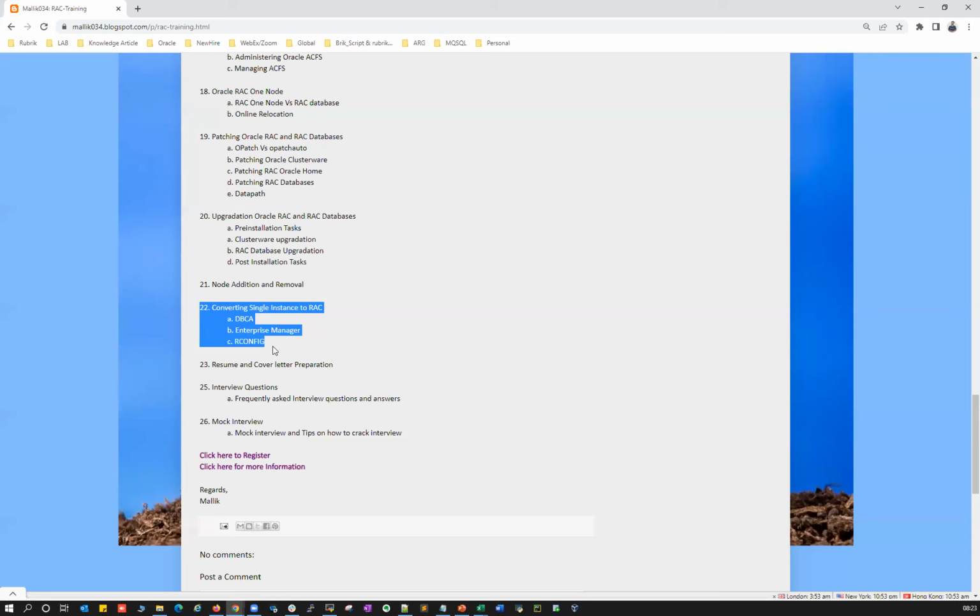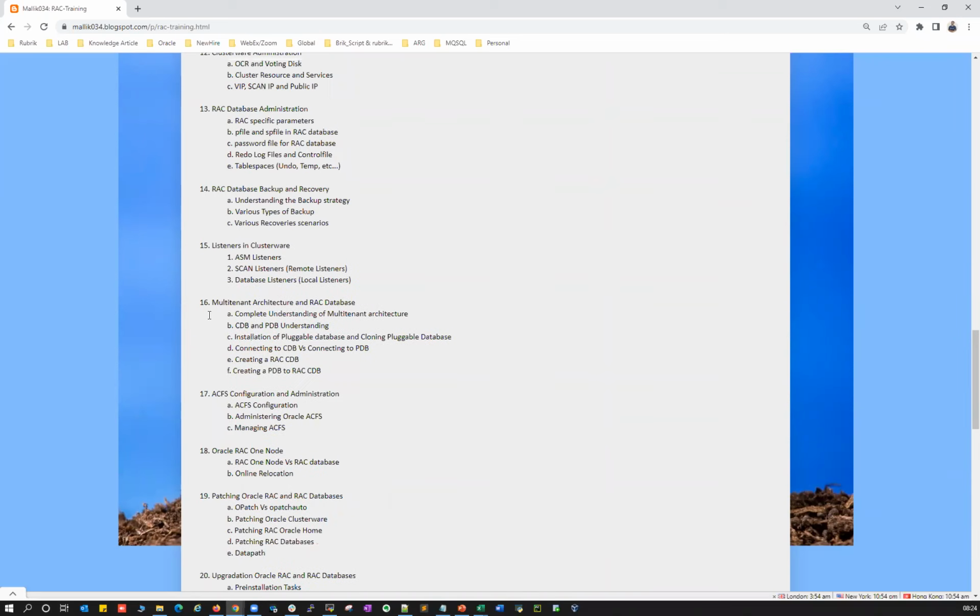You have various options to convert your standalone database to RAC databases using DBCA, or using OEM, or you can even use rconfig and convert it. So we'll see how you can convert a single node to a RAC database, or even the manual steps where you manually add the instances. That's pretty much our course content for this RAC.